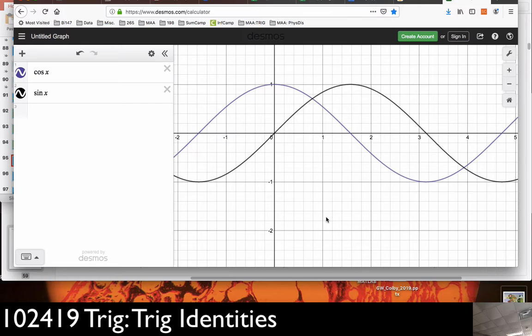You guys follow that? Yeah. So sine of 0 plus a negative pi over 2 is going to give us minus 1. So in general, the sine of x minus pi over 2 is going to give us 0 when added to the cosine of x. Follow what I did?